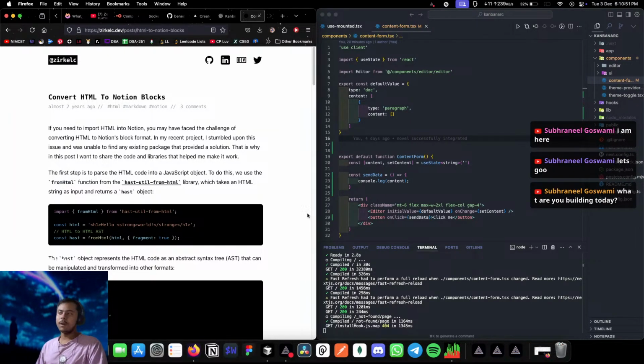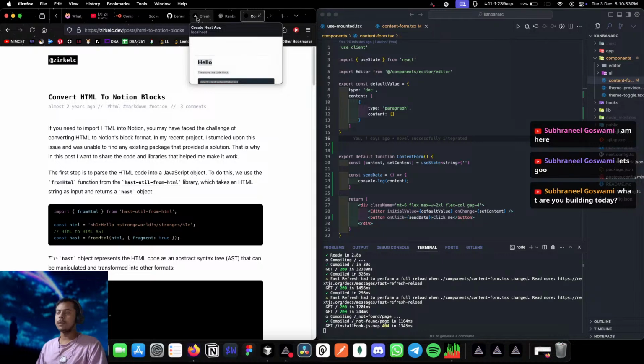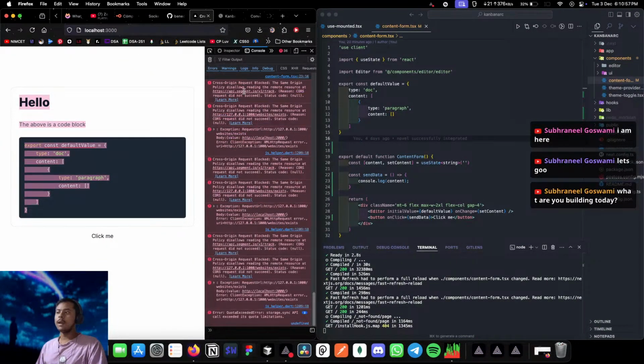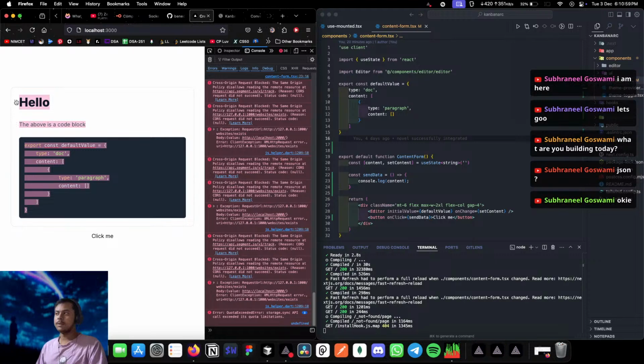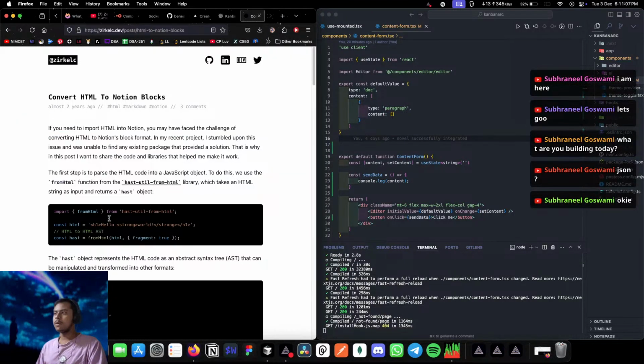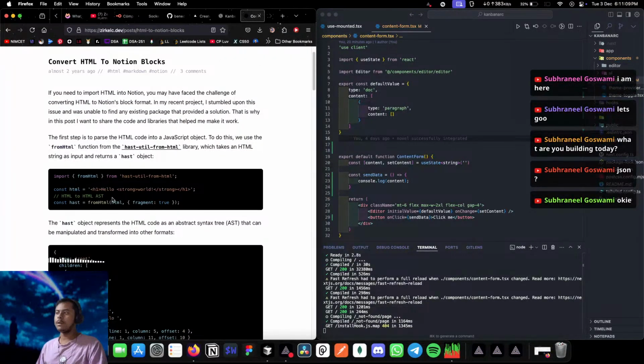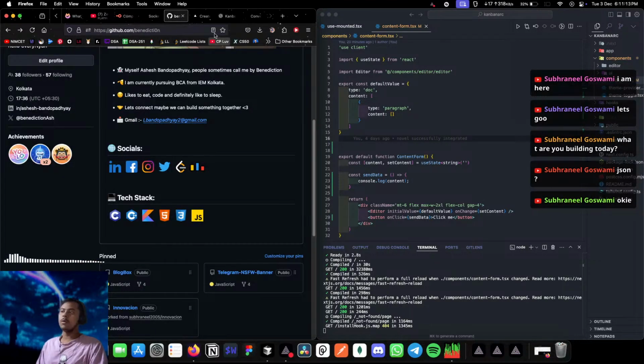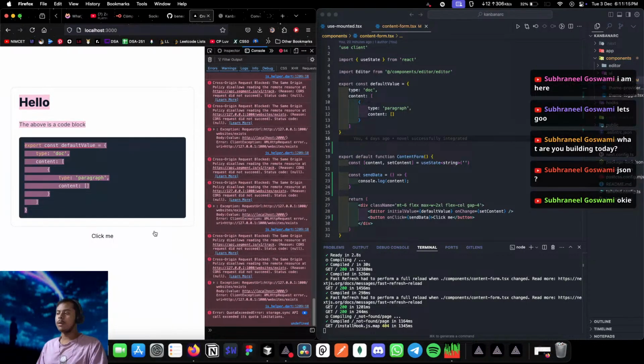And after converting it, I also have to integrate Notion into my app with OAuth, and then I can send this data block to Notion. Converting is easy because there was a preview library, so I don't have to think about that much. But integrating Notion into my application with OAuth and sending the data is actually the crucial part.